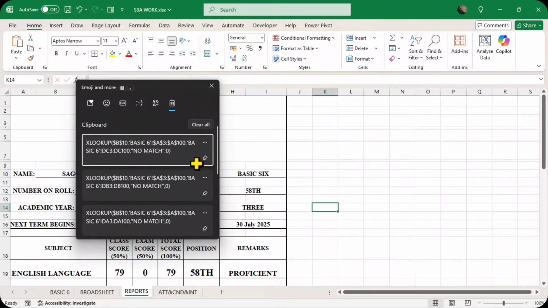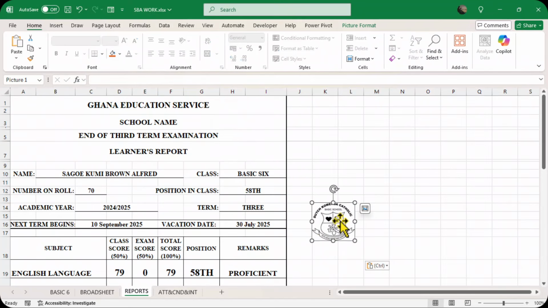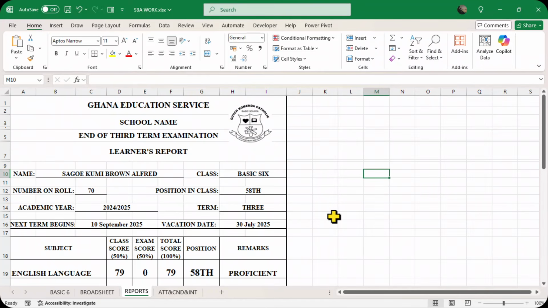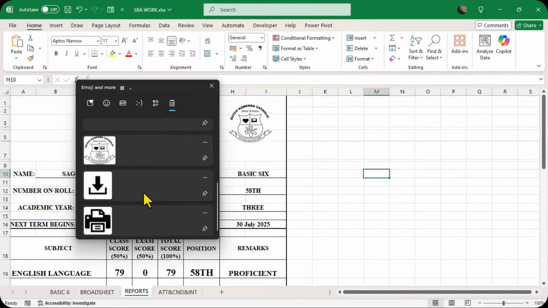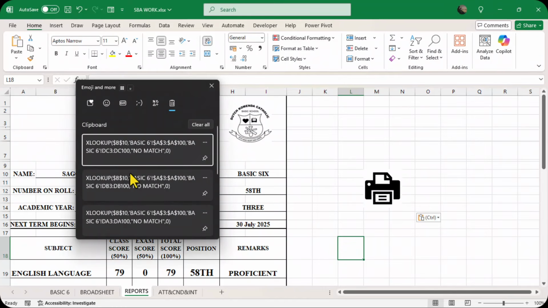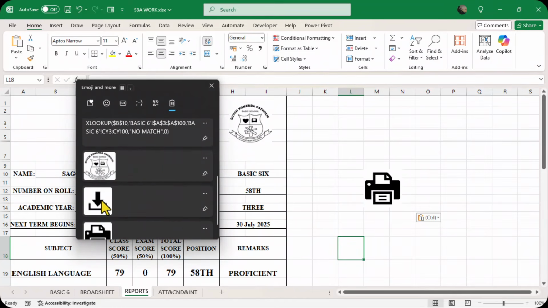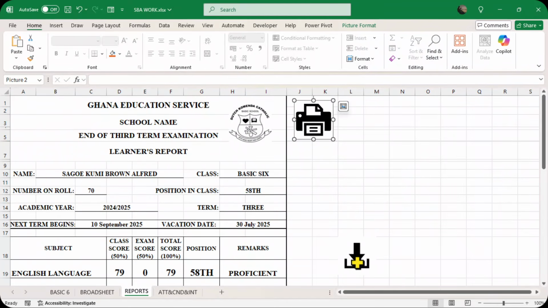So I have that in my clipboard. So this one, now we can move it to the report like this. Then again, let's add this one. Let's add this one also. Then let's position this one here.